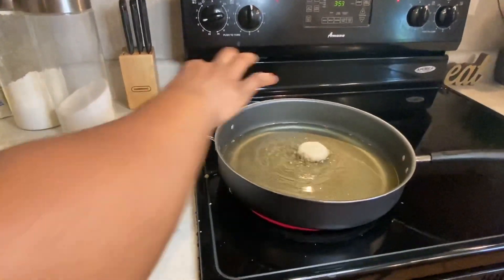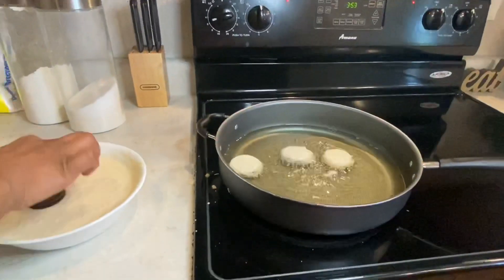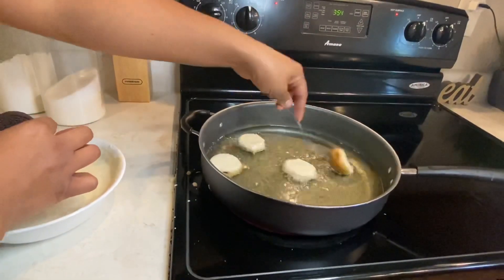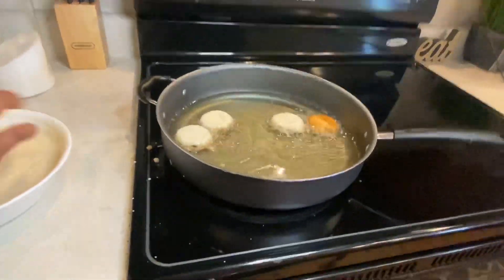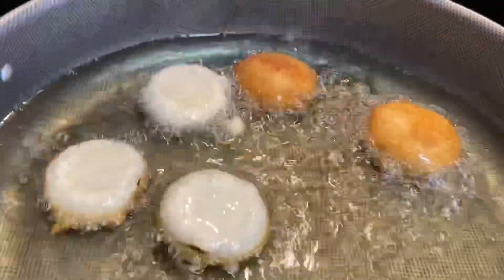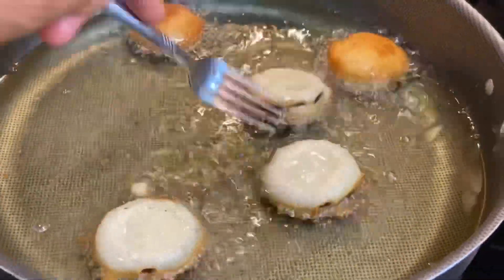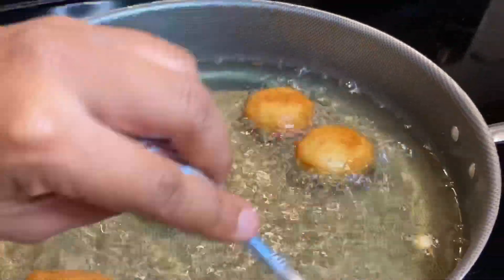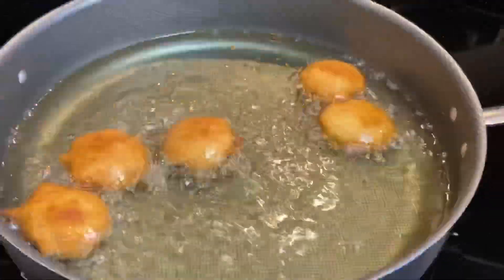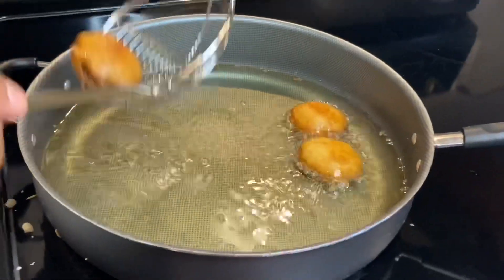It's so important to shake off the excess batter — I tried making these without shaking it off and it was a mess. It'll take a little bit longer but make sure you do it. As you're putting them in, some of the ones already in the oil will get done faster, so flip them when they start to get dark on the bottom so they don't overcook. You can see how at the bottom they're getting darker and getting a crispy texture — that's when you flip. Once they're a nice dark golden brown and crispy, remove them to the paper towel.